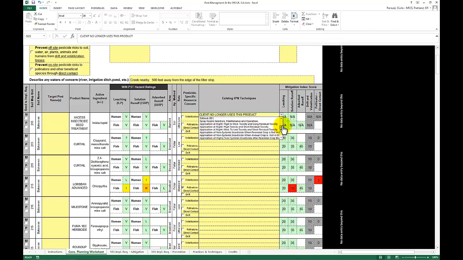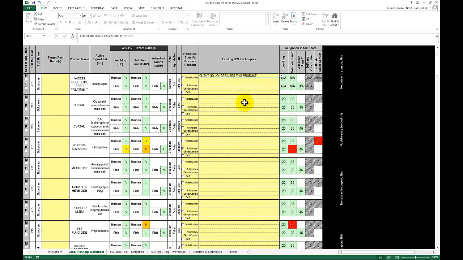Notice that all the water quality mitigation techniques are here at the beginning of the list, and all the pollinator mitigation techniques are at the bottom of the list. This is only for the existing IPM techniques that the client is already doing. So if they're currently doing it, this is where you as the user would document that.